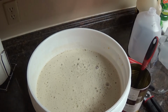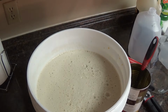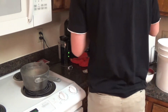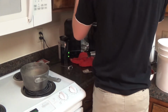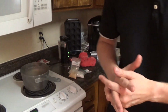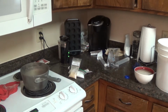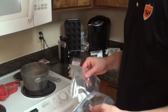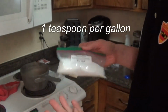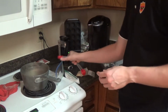And while we wait for our yeast, we're just going to actually fix our nutrient and our yeast energizer. Now I'll show you guys what I'm talking about. All right, so we're gonna use a nutrient and yeast energizer mix. Here we have our yeast nutrient, our yeast energizer. And rather than put them all in at once, I've learned, and I think it's best if you actually stagger them. So we're going to do a mix, and I'll show you what I'm talking about. Since this is a 2 gallon batch, we're gonna need, as listed here, 2 teaspoons of our nutrient and 1 teaspoon of our yeast energizer. So I'm gonna put them into this bag and mix them.